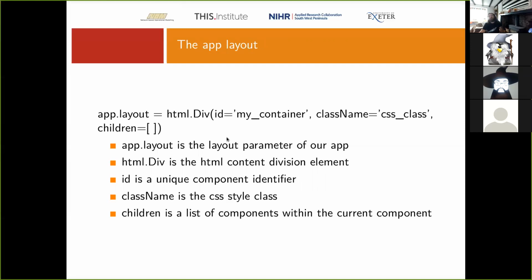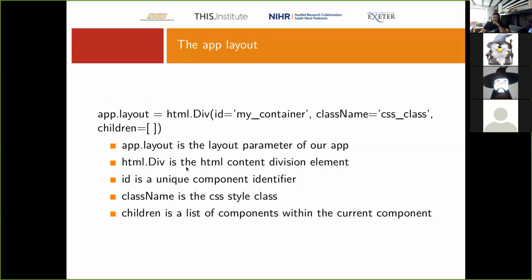Then we can start adding things to our app object. And the main one that we've got to do is our app layout. So this is defined by app.layout. The app bit is just our app object name, followed by the keyword layout.